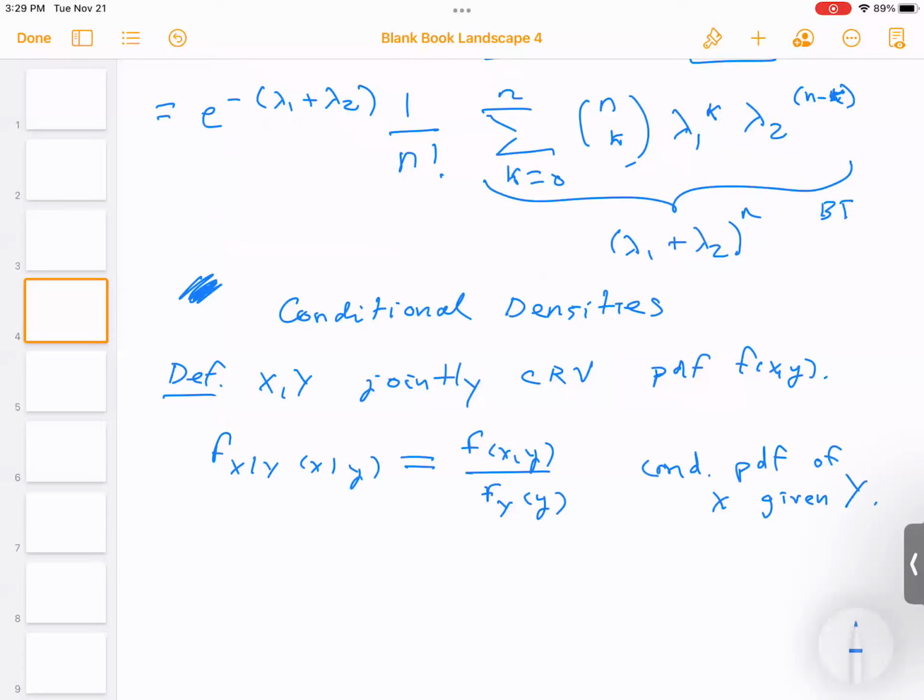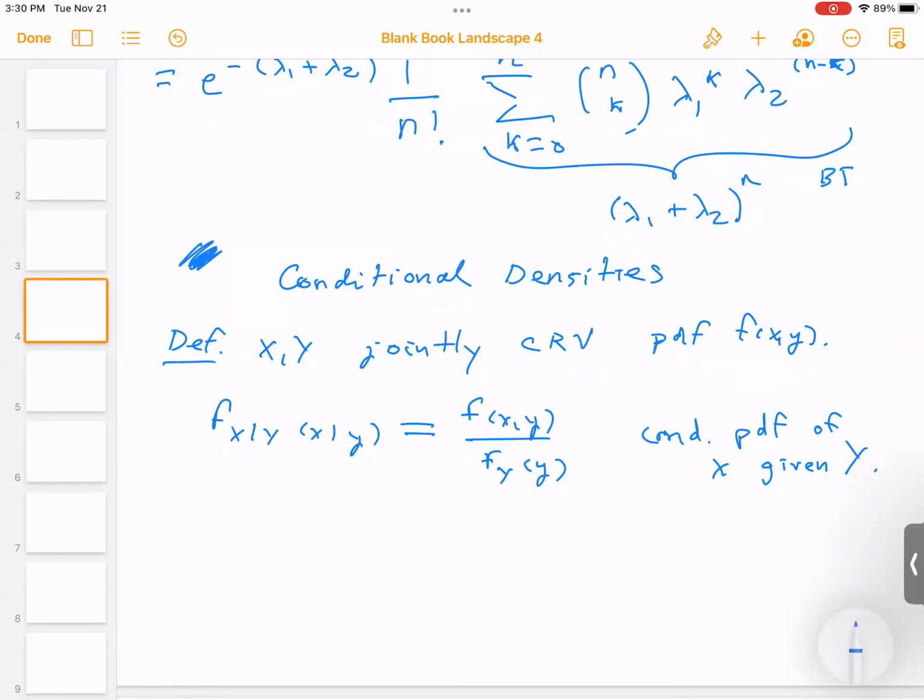All right. So some things follow from this. We'll look at this in a minute a little more closely. If we want, say, the probability X is in some set A, given Y equals some fixed number little y, then this is just equal to the integral over A of this conditional density, f of little x given little y, dx.